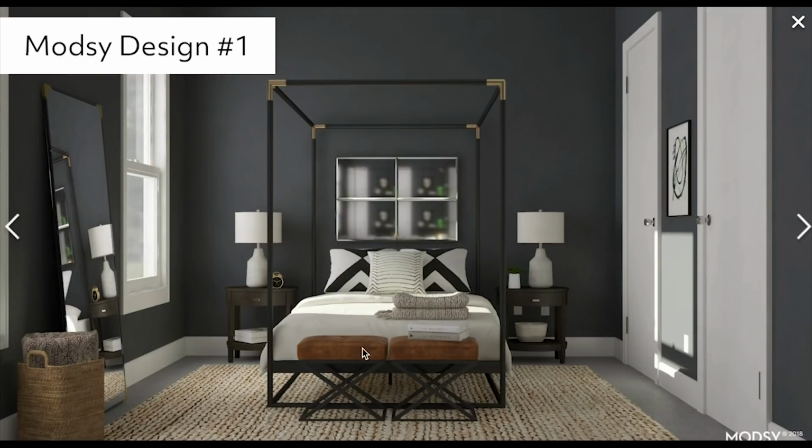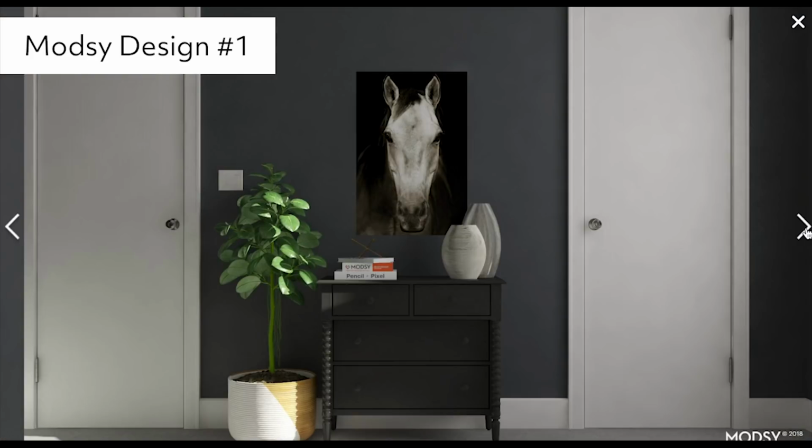I like that she provided us with some seating. Together, these two ottomans make sort of a bench shape, but they could also be used separately for more seating. I like the idea that we could drag these out even into the living room if we needed to, if we had a ton of guests over. And then you get this awkward horse on the wall between the door to our bedroom and the door to our master bath. I'm not sure where this guy came from, but I don't think he needs to be in our bedroom.